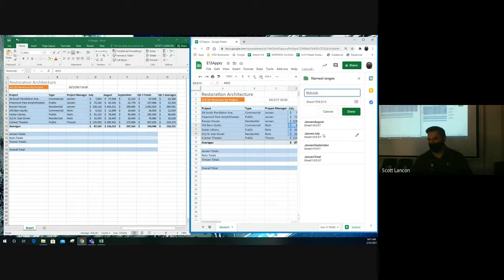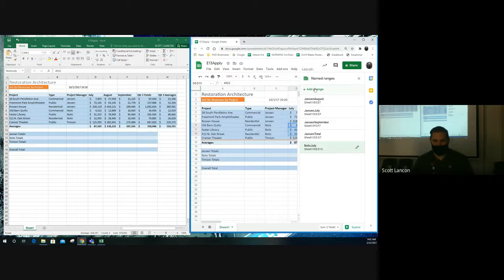It doesn't really have any desire to make it a workbook thing because, technically, you're not really having a workbook here. So there's no part where you need to change the scope to sheet 1. There is no scope here, so don't worry about it. Let's just say done. Now you've got Nolo as one of your named ranges.